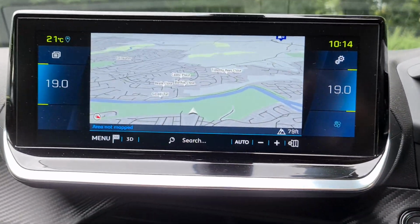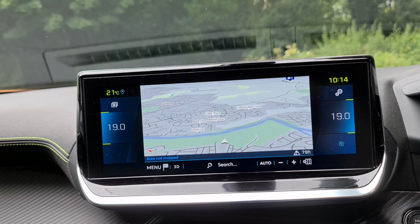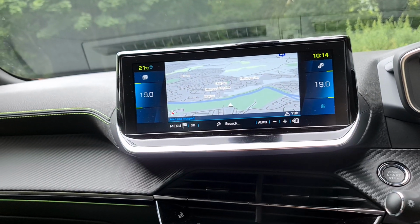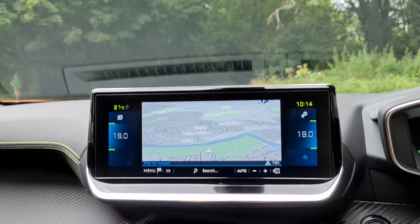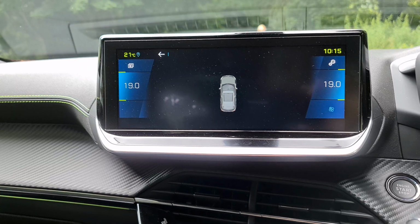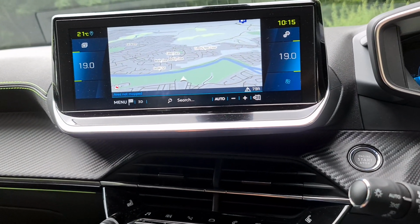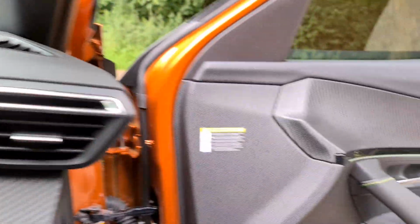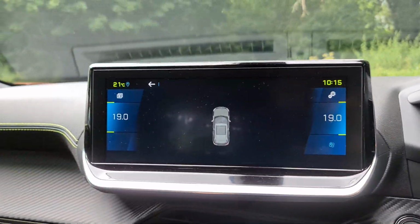And then you've got the big screen here as well, which does all your infotainment, all of your music, navigation, everything like that, all done on a touchscreen, which is nice. And we've also got your reversing camera as well, which is not liking it at the moment. I think we've got to put it in park, and then put my foot on the brake, and then. Oh, it's because we've got the door open. It's too safe for YouTube.